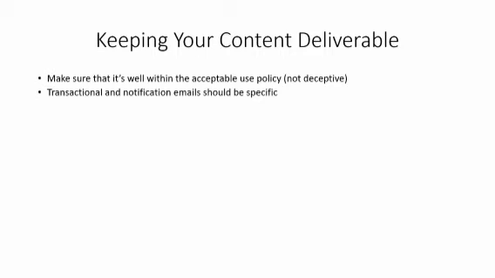That doesn't mean that you can't use a link to sell in those emails. However, the bulk of the content should be about what it is that they've opted into. You want to note that Amazon's system is going to scan your email before it goes out, looking for anything that resembles common spam patterns in your content.